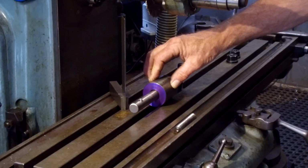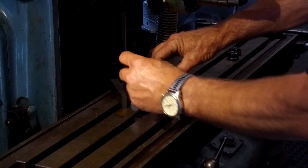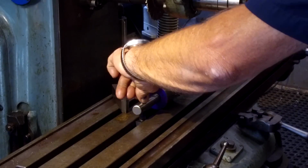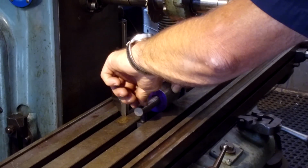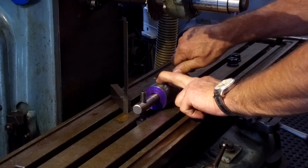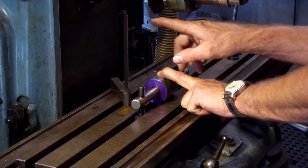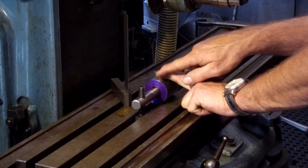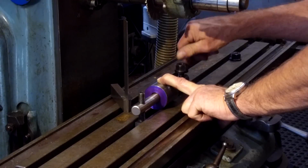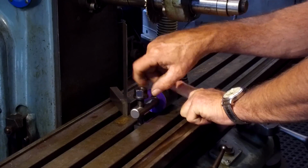Same thing on this end here. Okay, we kind of make this equal both directions here. And the reason why we have it so far out is the radius of the cutter. We want it to be all the way through from here to here. So we have to have swing out and swing in for the cutter. All right, and it's got to clear these nuts and the studs. One thing you don't want is you don't want your cutter cutting into your clamping hardware.